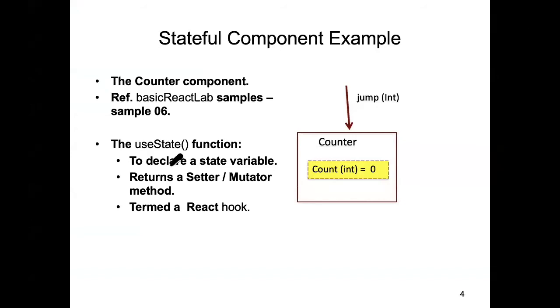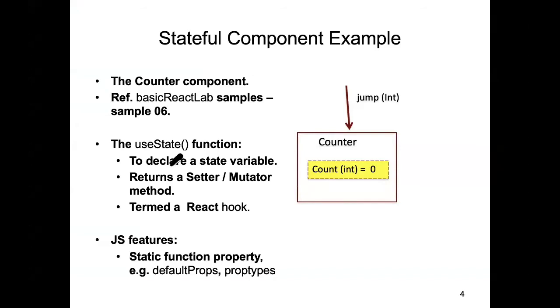So this useState function is what we use to declare a state variable. I told you what it returns back to us. It's one of a number of functions that we will look at, and they're all collectively referred to as hook functions. We look at another one today, and we look at some other ones later on down the line, but they're central to React's runtime behavior.